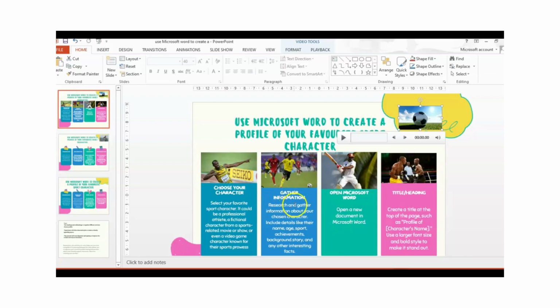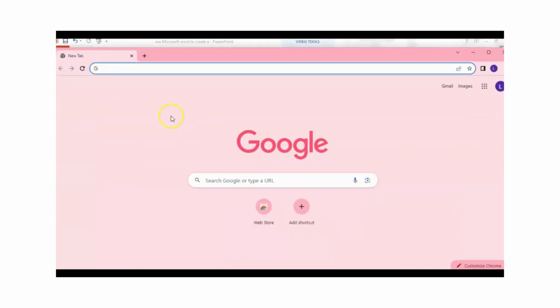So do your research and gather information about your chosen character. You are asked to include details like the name of your icon, the age, the sport the person plays, all the achievements, a background story, and any other interesting facts. You can go to Google.